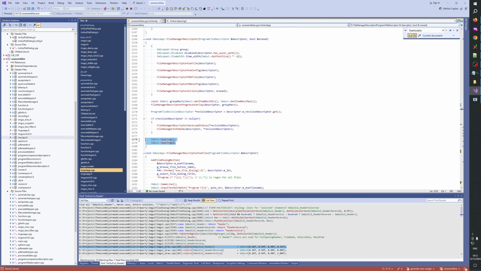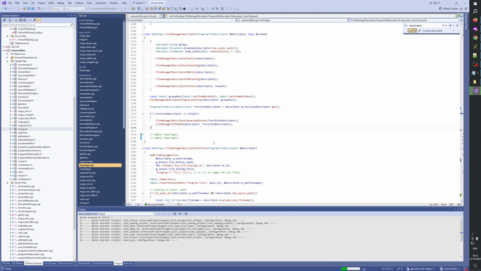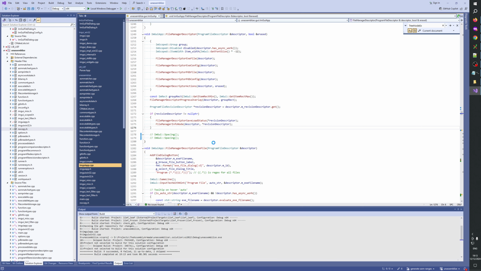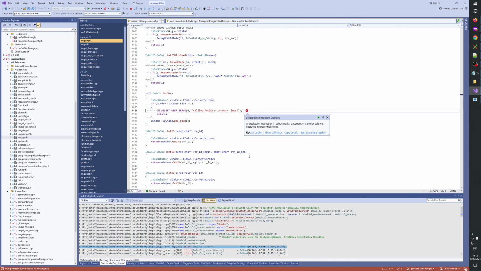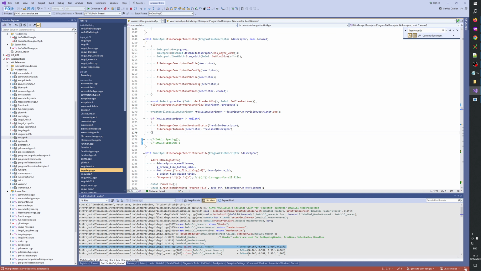Then maybe we can remove these guys here. Okay, let's see how that looks. Oh, it doesn't look good. Okay, what's the error? Calling pop ID too many times. Ah, okay. I see.